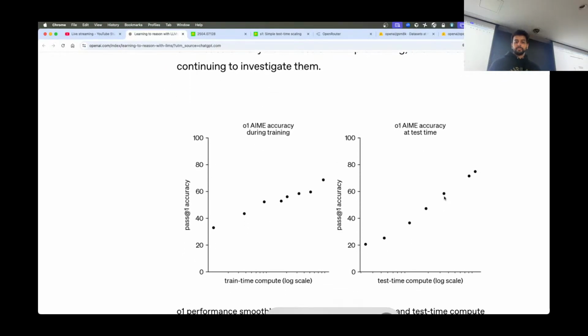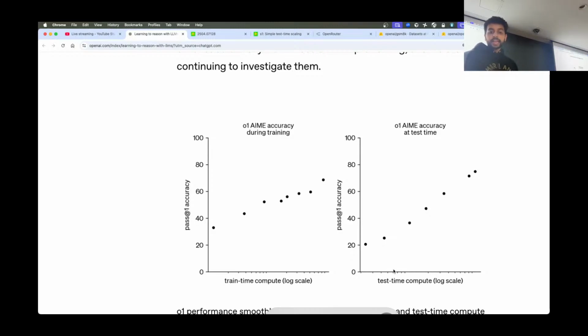You can see on the left, and this data set is a competitive math problem data set, is our most familiar plot where scaling up the training time compute, aka making your model bigger or your data size bigger during pre-training, what does that do to your accuracy on this math problem task? You can see that as you increase the compute, the performance goes from 30-something to 60-something.